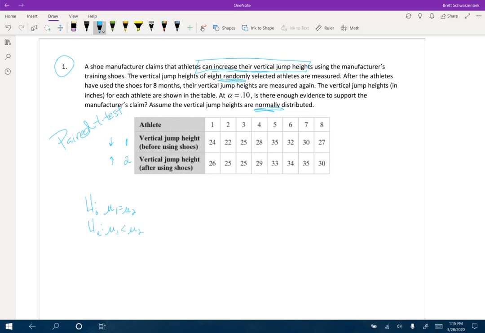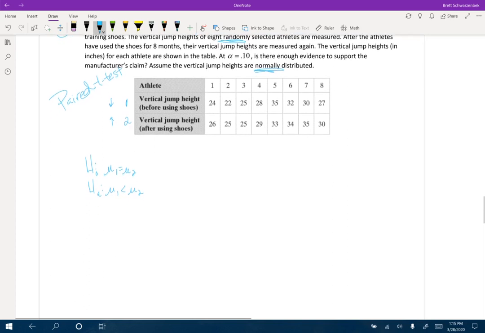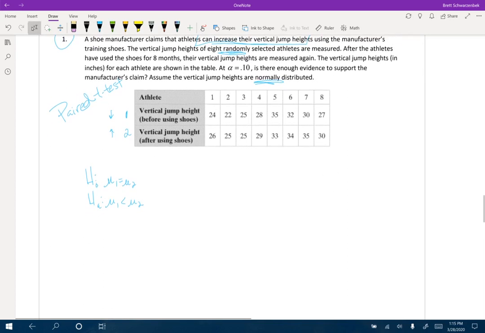So just be very careful with that, because again, I've already given you a ton of examples of this, but you want to always be aware that the alternative can be very difficult to kind of figure out. Okay, so before we can do anything, we have to work on this table, correct? So if we look over at the vertical jump heights, we need a D.